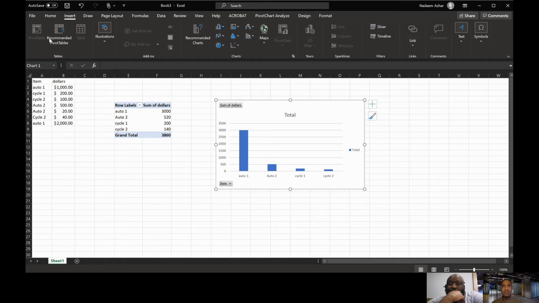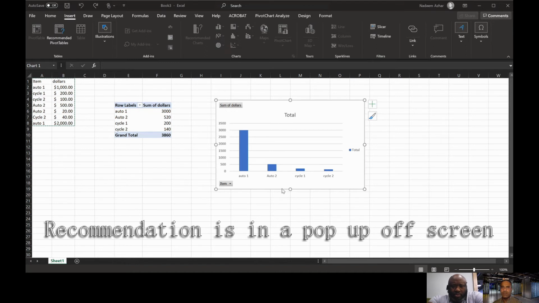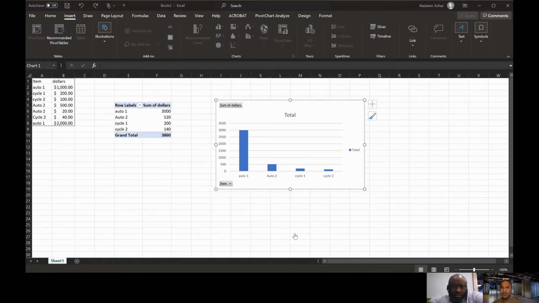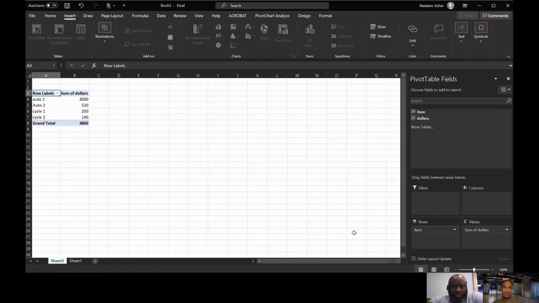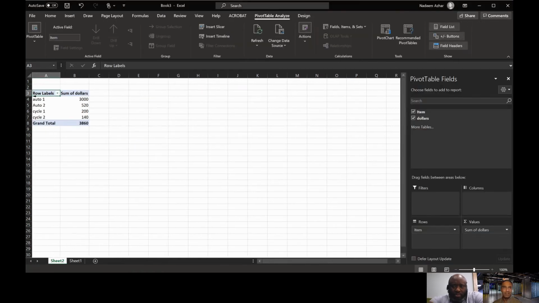But I haven't really tried a lot of recommended pivot tables, so let's go ahead and try it. I clicked on that. It picked out the data, and it's already showing me how you might want to. It's already recommending me a pivot table. That's pretty much what I had to begin with, right? That's what I had originally. So it's recommending me the same thing. But yeah, that's pretty good.